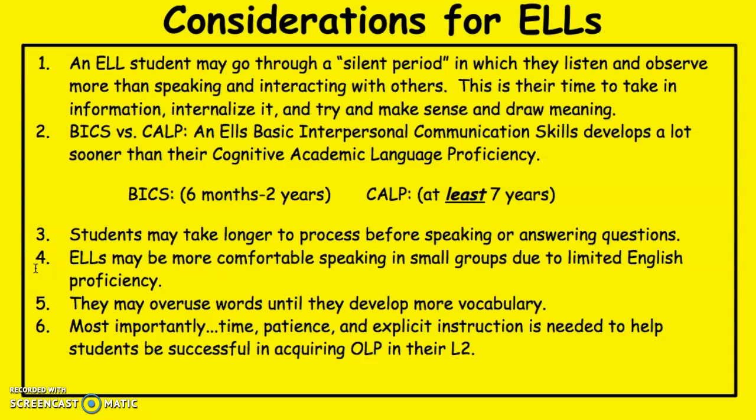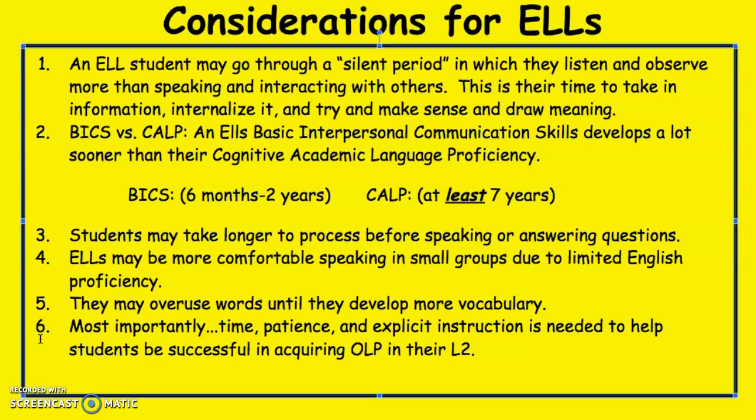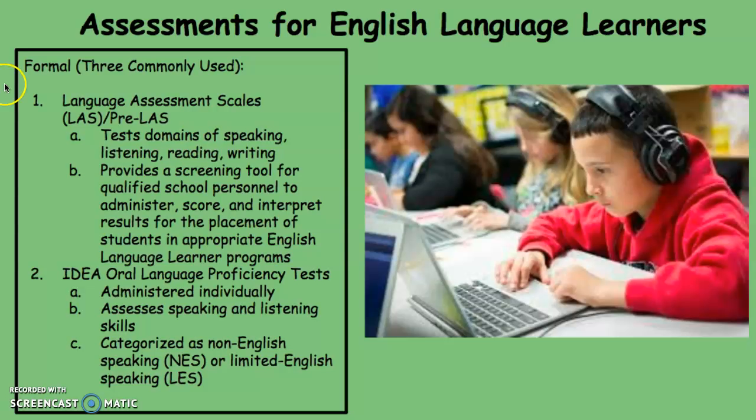ELLs may be more comfortable speaking in small groups due to limited English proficiency. They may overuse words until they develop more vocabulary. And most importantly, time, patience, and explicit instruction are needed to help students be successful in acquiring oral language proficiency in their second language. Assessments for English language learners.